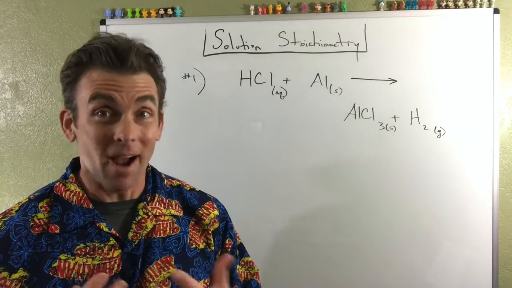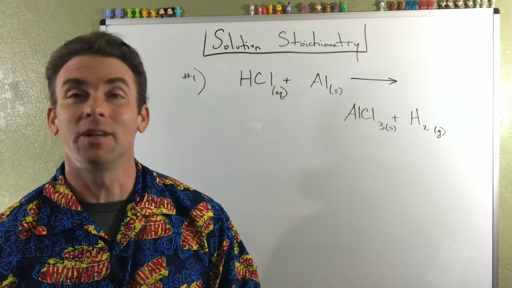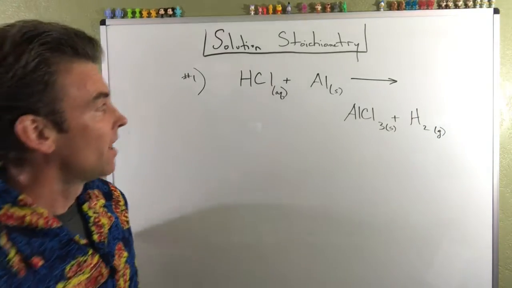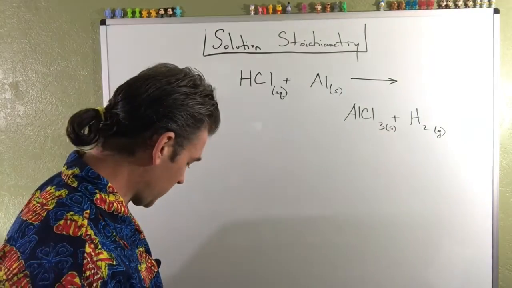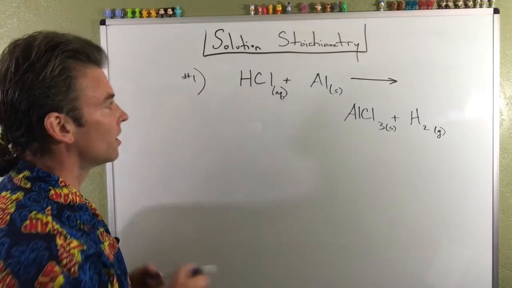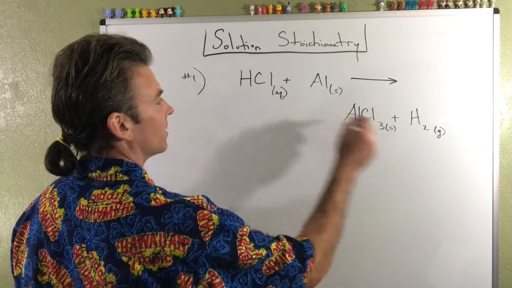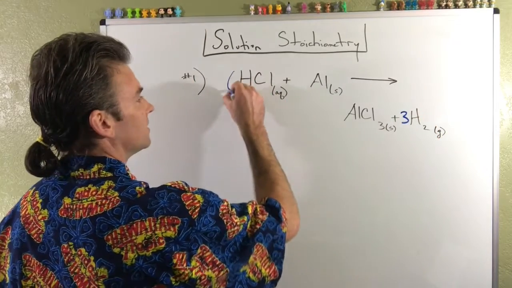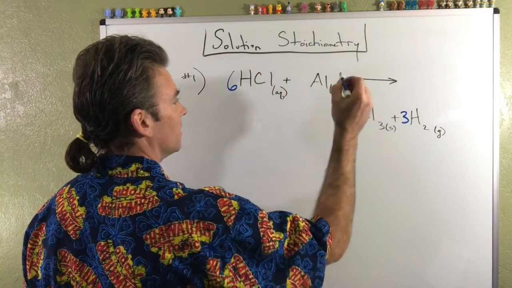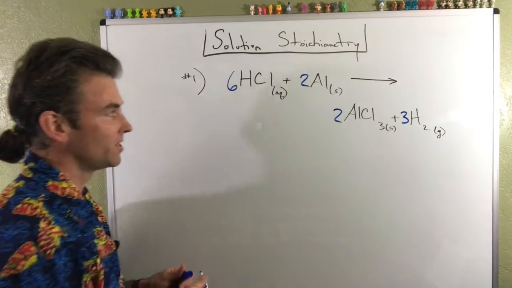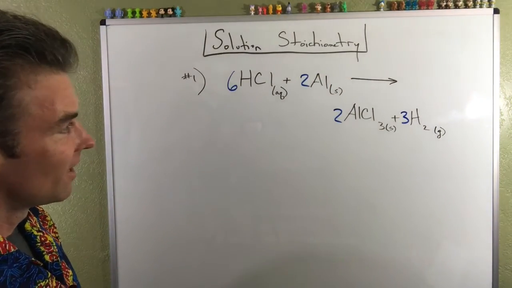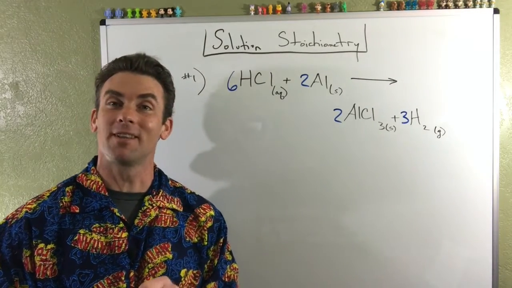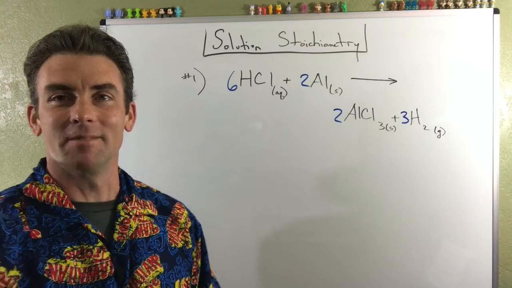Keep in mind, I need a balanced chemical reaction, right? A lot of these are not going to be balanced to start off with, so that's the first thing I'm going to do here. I'll draw it in blue so hopefully you can see it. We're going to have to put a 3 here, a 6 here, a 2 here, and a 2 here. And I'm pretty sure that that is balanced. I better check to make sure, otherwise all the work I'm about to do will be totally worthless. So hopefully this is balanced.